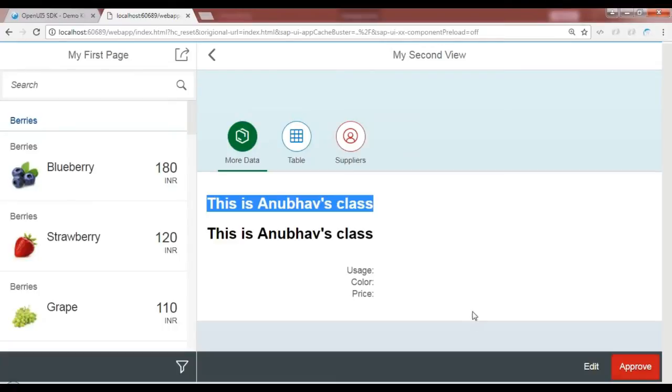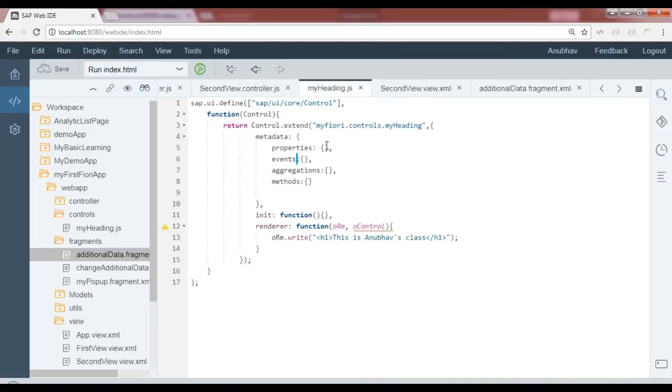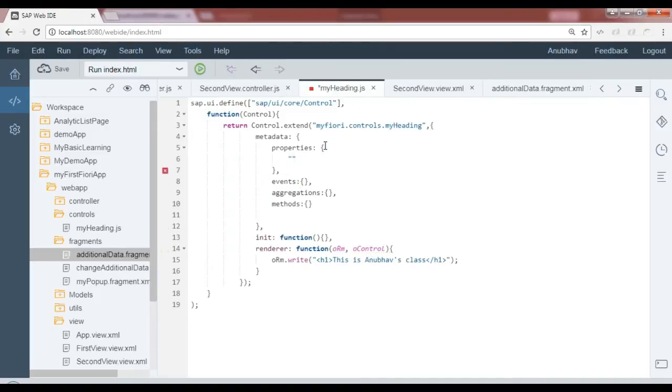Very important point. So for that to happen, what we will do is we'll define a property. So let's come to the properties section, and here we will define a new property. Let me give the new property name as, let's say, text property. Whatever, like you can give Spider-Man. That's not a problem. And that's what my new property is. And what I will do is I'll make use of this property and embed this property value into my code. So can anybody tell me, if you have a property in UI5, what will you have available by default? Yes, you will have setter and getter methods.